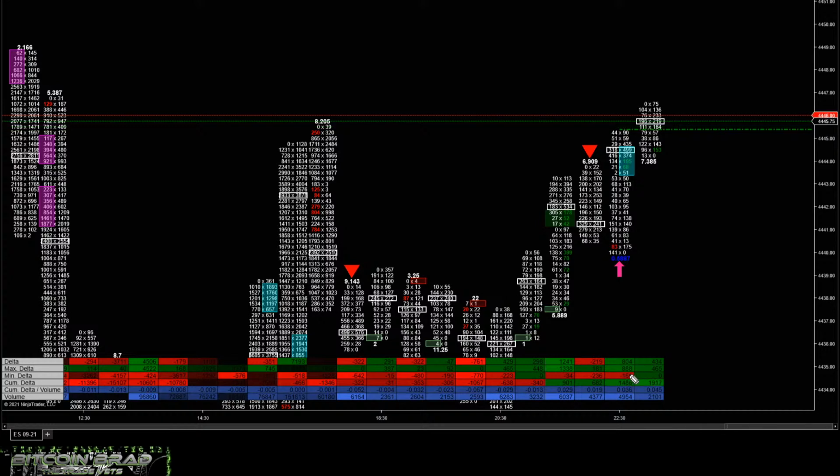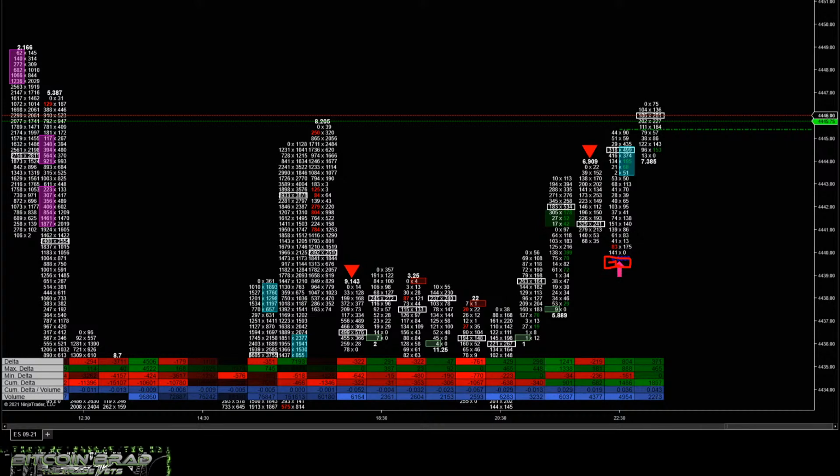And then we can see, like this bar here, that at one point the delta was negative 161, the max delta was 888, and the delta when the bar finished was 804. So that tells you right off the bat that sellers tried to get busy and get down here. And we see this 141 traded on the ask, and they tried to sell it. This is why I'm saying delta can trick you sometimes, because what's happening here is there's just one big buyer saying, hey, I'll buy all of this.